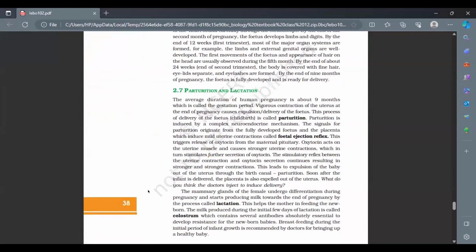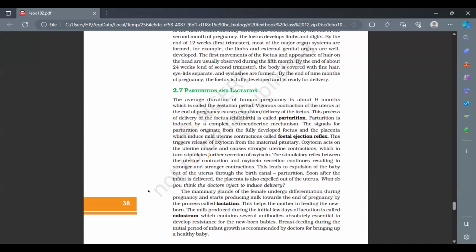Fine. So finally, we are not discussing the rest of the development of the embryo. Till the blastocyst, it was there. Slowly, the development of the fetus happens. The hair starts developing and the movement of the head starts. They have mentioned what happens in the 5th month, in the second trimester. At 24 weeks, the body is covered with fine hair, the eyelids are separated, and eyelashes are formed. These are simple things they have discussed, so you should know about them.